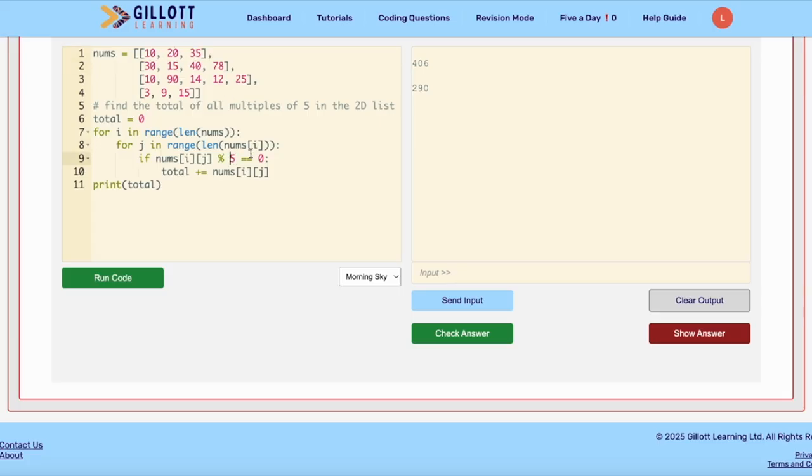Let's just change it for multiples of 7 to check if it's working. So it looks like 14 is our only multiple of 7. Correct me if I'm wrong. We've got 49 as well, which means we must have a 35 also. So there you go. You've got 35 and 14, both multiples of 7. So our total is 49.